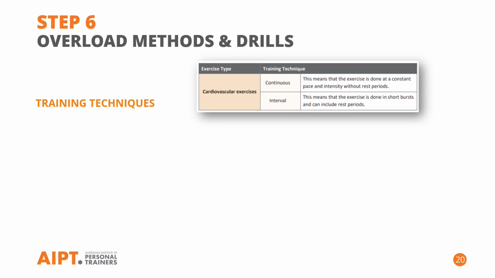Now, step number 6 is about how do we put the fine tuning on our program? What are some of the overload methods and drills we can adopt? And these refer to some of the different training techniques or styles of training that we can use to help guide our program and session delivery.